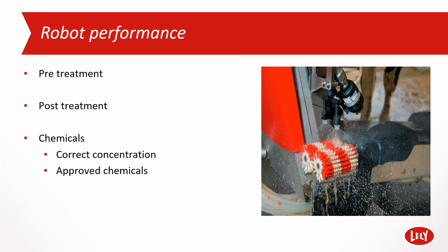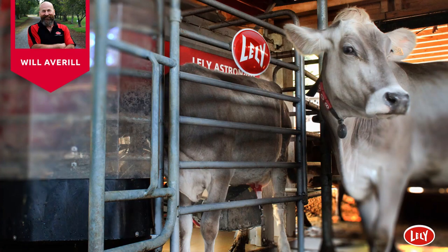Within this system is the option of the USA setting, developed at the request of American customers. This setting does the complete teat cleaning process twice, with a timed spray of disinfectant and a short spin of the brushes to throw off excess between cleans. The USA setting is a useful tool that can be brought into play at any time, turned on or off at each robot, enabling immediate access if and when the environment dictates. Post-milking teat spray is done immediately when the last cup is taken off and uses the teat coordinates to spray the teats for accurate spray and efficient use of product. With the A5, we now have the option of using the TDS — teat detection system — for the teat disinfection process.